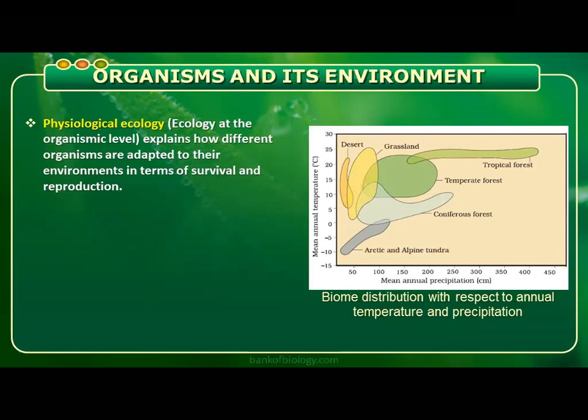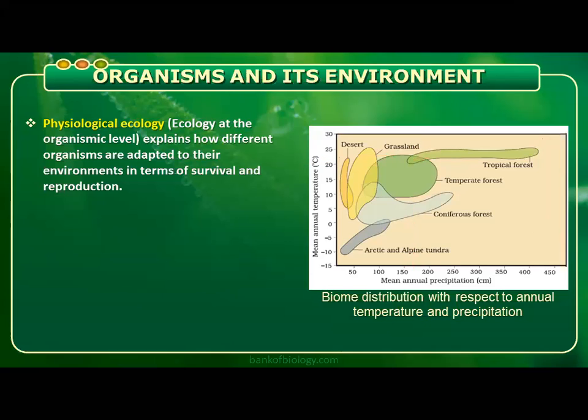Let us see a more contrasting item here: a tropical forest. We know in the tropical forest, flora and fauna are very high. And we discussed in biodiversity that the temperature in the tropical forest is comparatively constant and stable. So you can see here that the mean annual temperature is stable. The mean annual precipitation ranges between 150 and 400. This is the way to read the graph. So this is optimum.